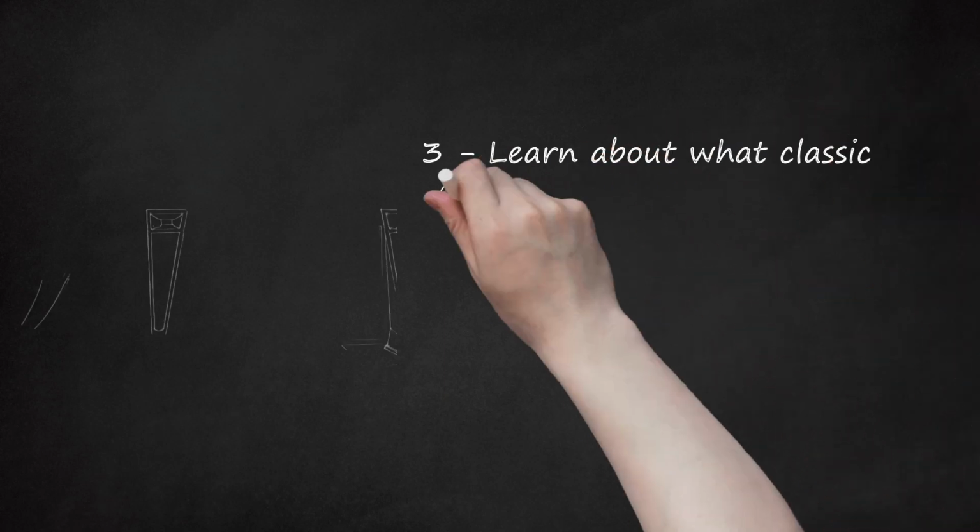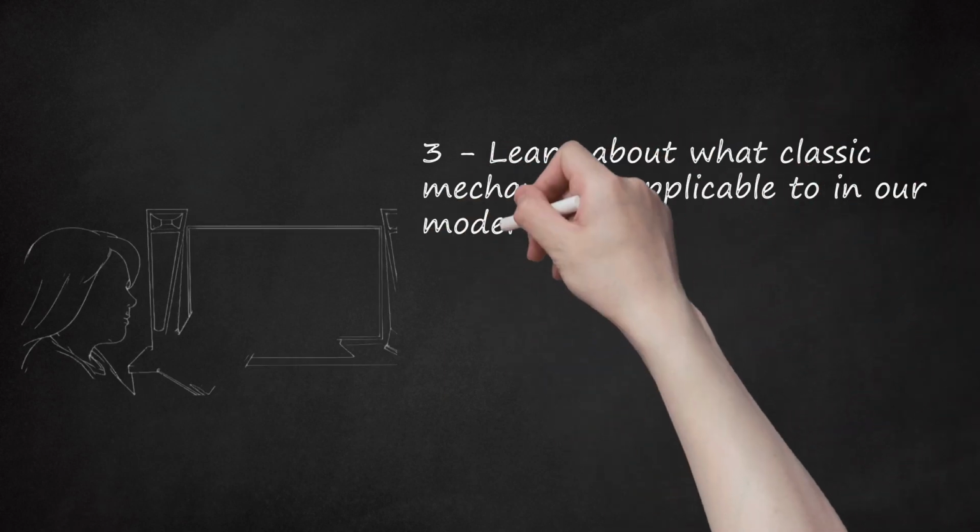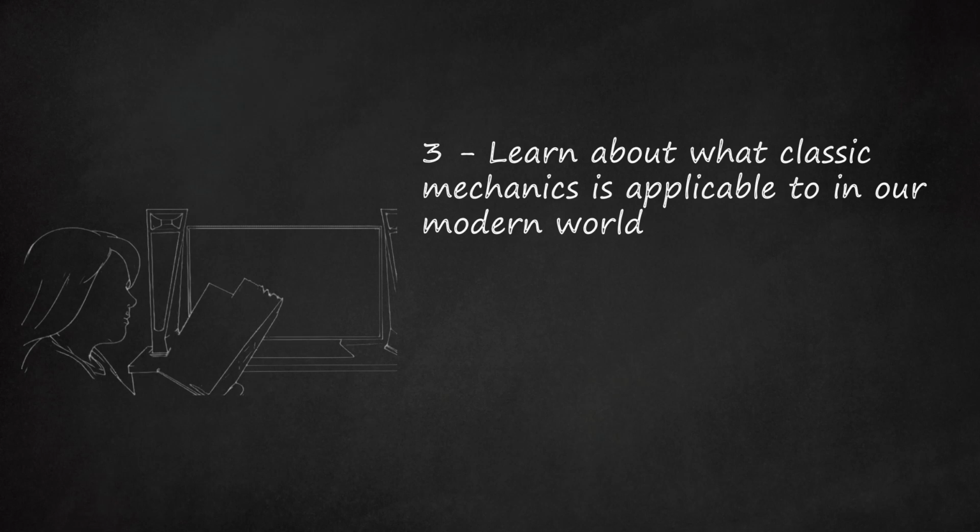3. Learn about what classical mechanics is applicable to in our modern world. Classical mechanics is still a valid theory of motion of macroscopic objects that is used particularly in many areas of life such as in car development and in airplane technology, as well as many other applications in the area of engineering. In addition, it is applied in the construction of bridges and various types of buildings. Also, classical laws of mechanics are still used in the physics calculations for spaceships that travel in outer space, such as the calculation of the velocity that is required for a shuttle to escape the Earth's gravitational force.